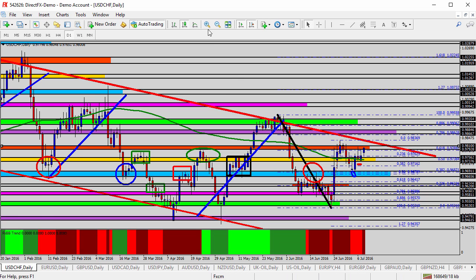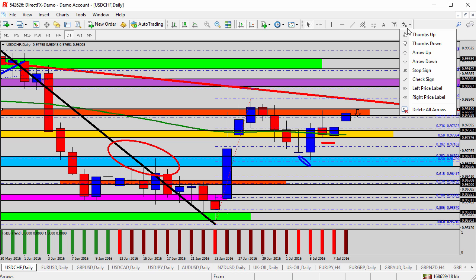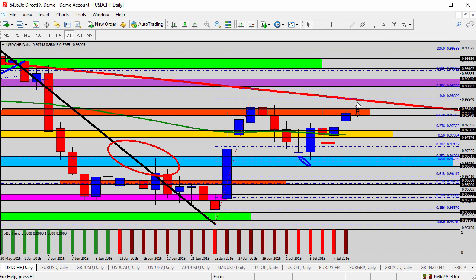Any positive news, even a positive revision of last month's news, could see this break the current resistance and go higher. Let's zoom in a little bit here on the U.S. franc. And currently, of course, we're seeing resistance at the orange shaded area, and have for the past three days, one, two, three days now, finding resistance right around 98.00, maybe just a touch above 98 into 98.10. Anything above that on positive news, we'd look for it to continue to pressure higher, likely getting back up to 98.65, 98.85, which is the purple shaded area, or significantly higher if it breaks through there.